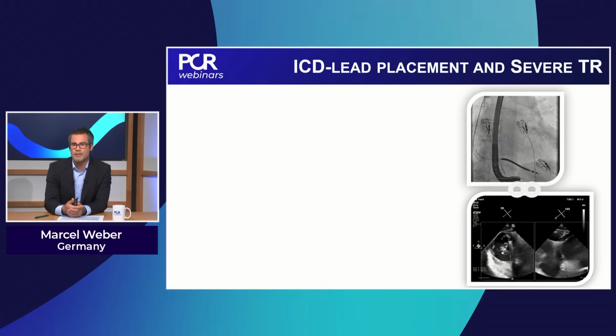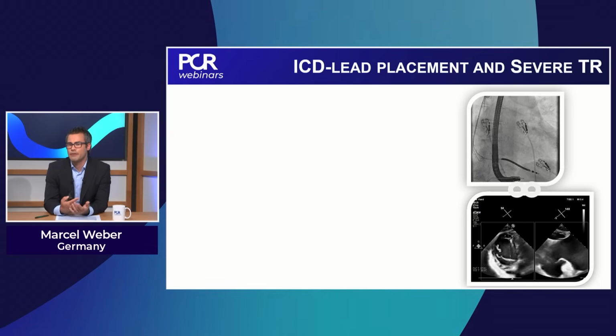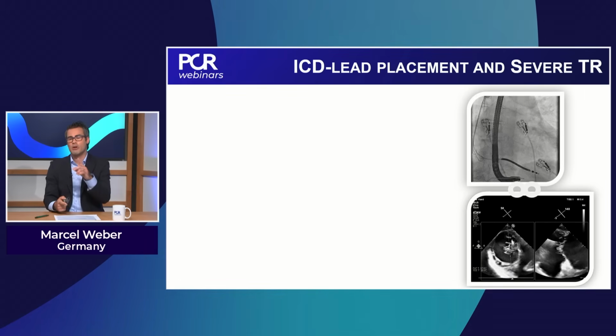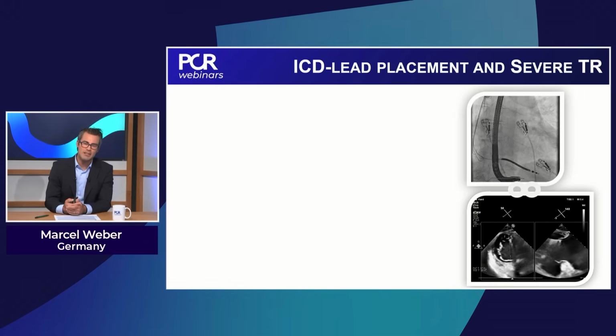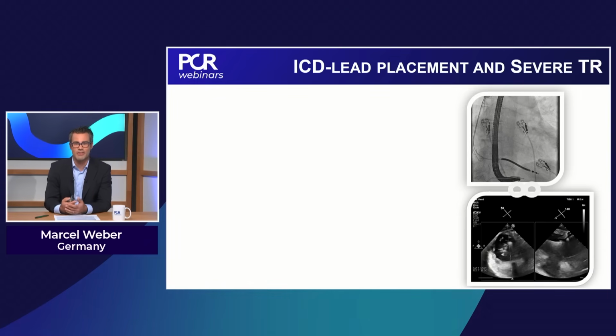You see it up in the fluoroscopy and down in the TOE transgastric view. You see that the lead is in the upper part, so very posterior, posteroseptal. And we, of course, did the assessment with color again to see if the massive TR gets worse or not. And so we got the best position, posteroseptal, and this was not then lead-induced TR, it was just beside the severe TR. So we were happy with this implantation.